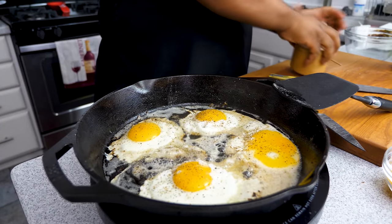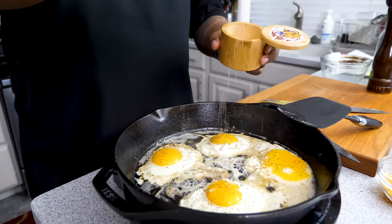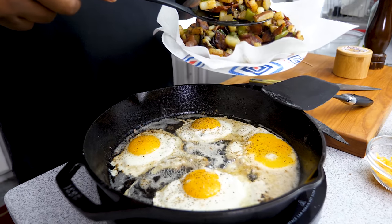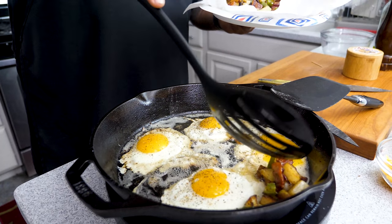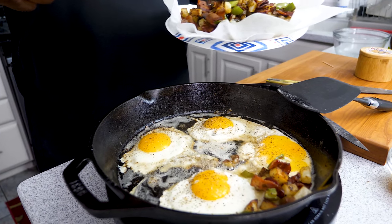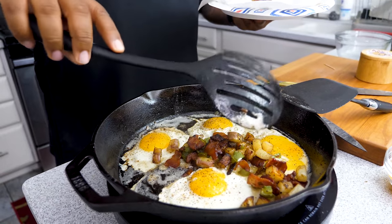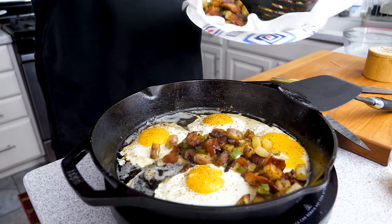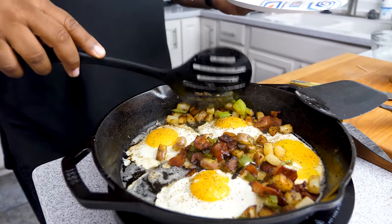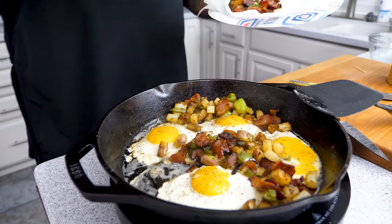Now, kosher salt, open this up. Just give it a little pinch. We're gonna start adding this around it. This is how we're gonna do this. Super easy. It's gonna look beautiful. Everybody gonna want some. Just like you see, don't worry if a little bit gets on the egg, that's cool too. Cause guess what folks, we gonna take this and we gonna serve it inside of this skillet.